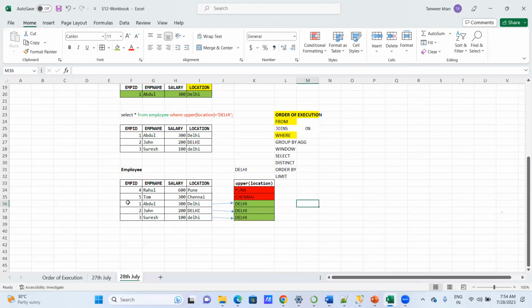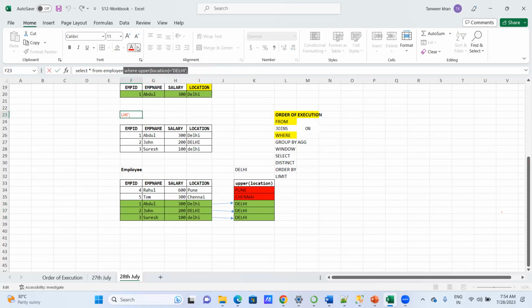It means these three records will be selected, because you derived them from these three records, correct? So literally these three records will be selected. Clear so far? Any question? No. Okay, good. Then the WHERE task is over, it has applied the filter condition.